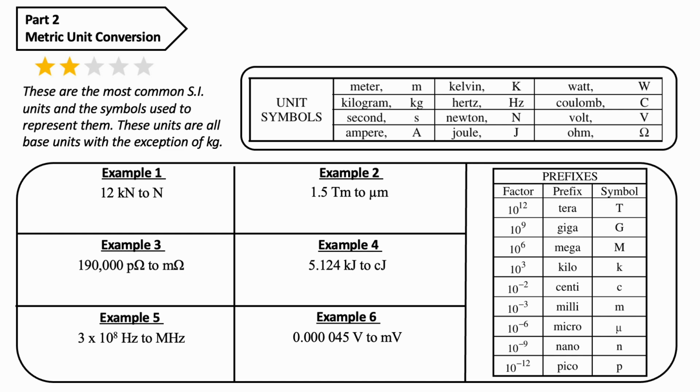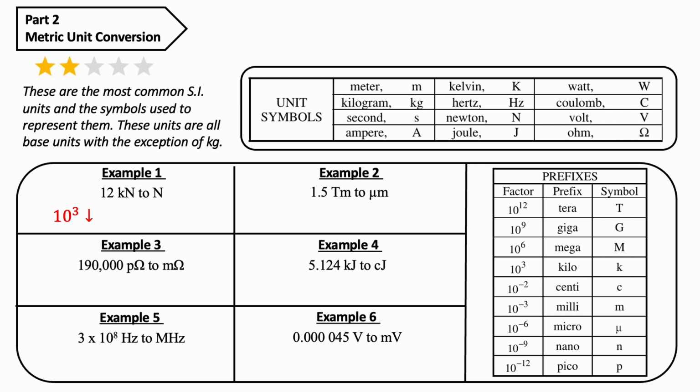The trick here is to look at the difference between kilo and the base. All of these prefixes are expressed in terms of the base unit, so these factors are how much bigger they are than the base unit. A kilonewton is 10 to the 3 bigger than the base unit of just newton. So we have to think: we are taking a large measurement, 12 kilonewtons, and we are going to measure in something that is now smaller. When you measure in something smaller, you should expect that number to grow.